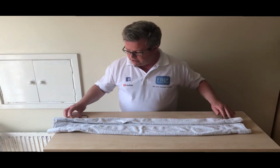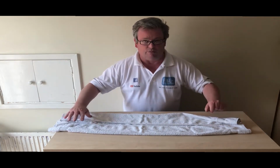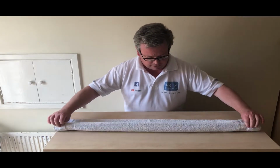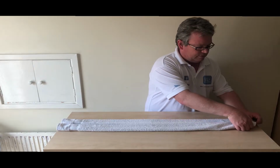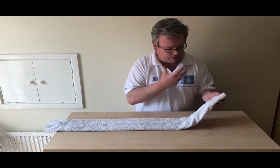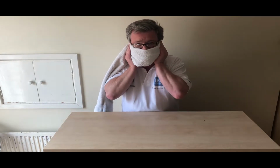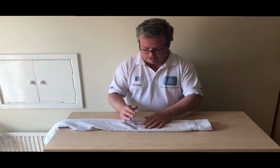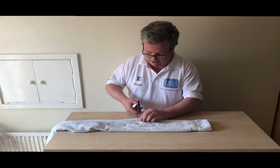Let's open it back up, put them down there. Yes, I won't get a job on Blue Peter, that's correct. We'll fold it back over, remember, half and half, half and half. Now I say measure, quite simple, especially with children, faces a bit smaller. So I would say go from ear to ear. Here you go. So we're going to cut along there. And then what that will do is, let's get the scissors.